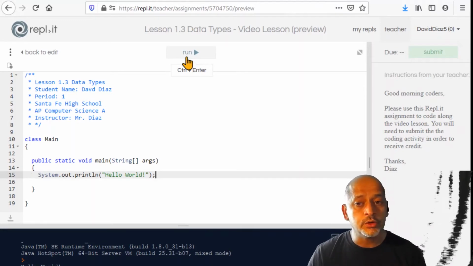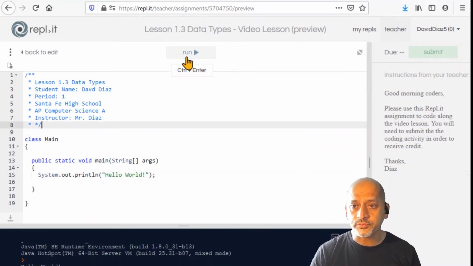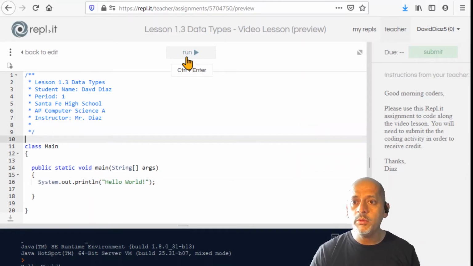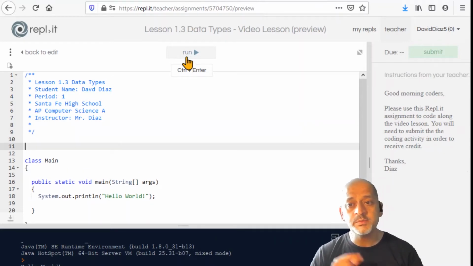Now in section 1.2, we started to get input from the user, but we know that Java doesn't have that integrated within the main package. Therefore, we must use an import statement, and your import statement must be outside the class definition.